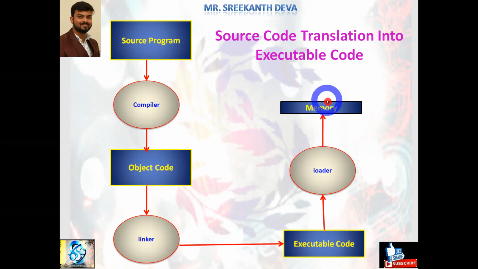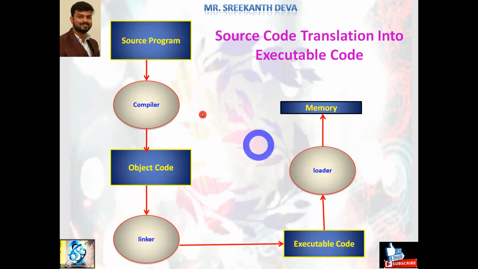After that, if it is successfully executed, output is generated. Otherwise it throws runtime errors. Up to here, compile time errors are generated. After that, in these areas, runtime errors are generated. If there is a problem with linking and loading, you may get runtime errors. Remember it. These two points are very important for compiling and running the program.